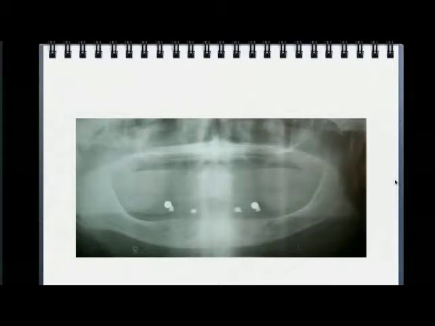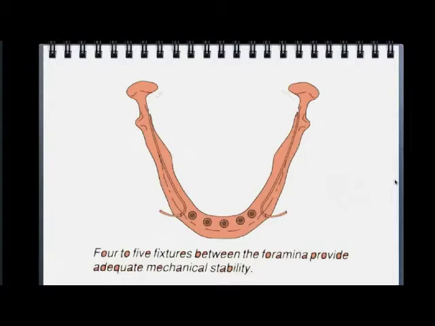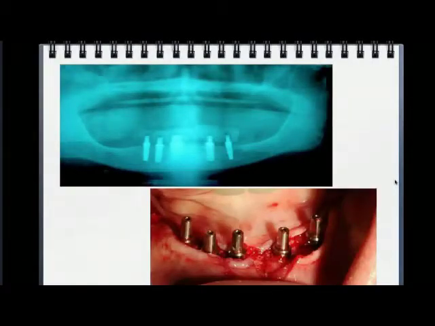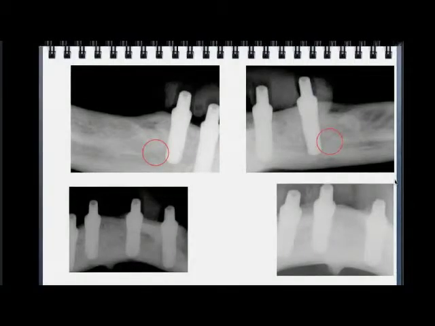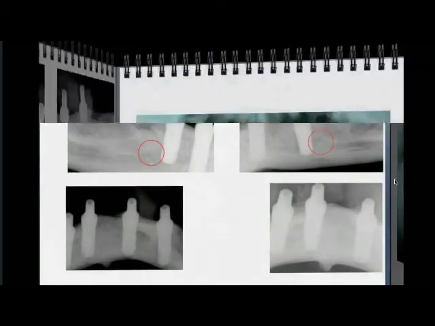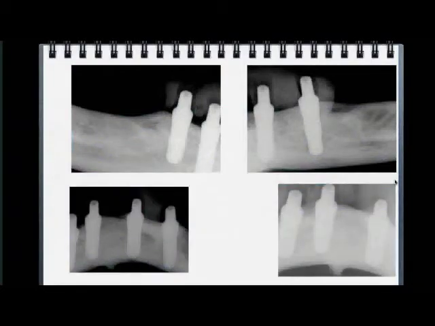Therefore, how many implants can we fit between the foramen mentale? We can fit from 4 to 6 implants, and I will demonstrate this without jeopardizing the nerve position, assuming that we can locate the loop and successfully place the implants right before the loop without touching the nerve and without the patient getting numb. Again, the implant placement we've checked on the periapical, and the implant is successfully placed without touching the nerve. And this case was restored immediately with a fixed prosthesis and later replaced with the permanent fixed prosthesis.